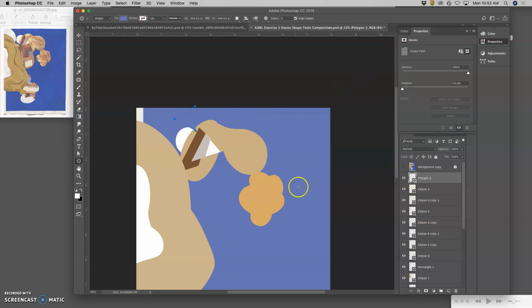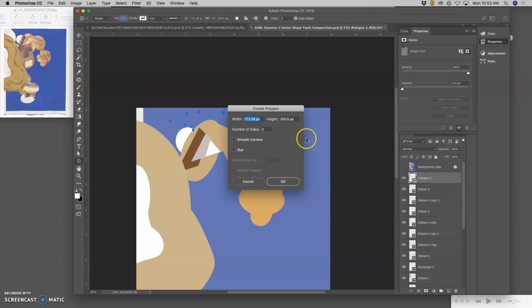That way I can modify it, Command T, and this time I'm just going to warp it. And take kind of cuts out where I think they're needed. So this is just to get us used to some of these mechanics.